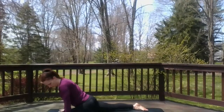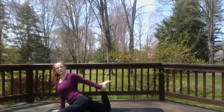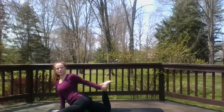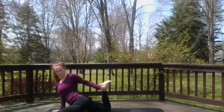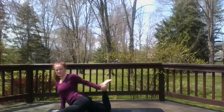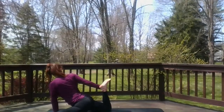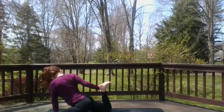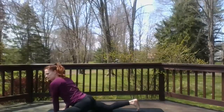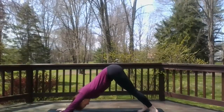And this is the time where if you're in half pigeon and you want to grab that back ankle, you can. And a lot of people are like, well, which hand do you have to use? It doesn't really matter. It's whatever feels better for you. I like to grab with the same hand as the bent leg, but the other side works just as well. It might be a little easier the opposite way. And then if you're in half pigeon, maybe take that down dog to stretch it out.